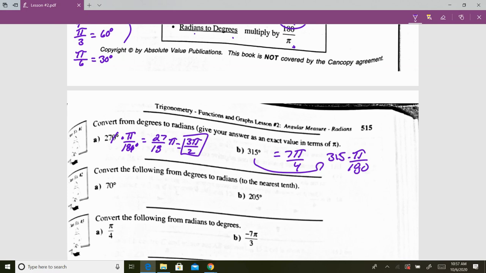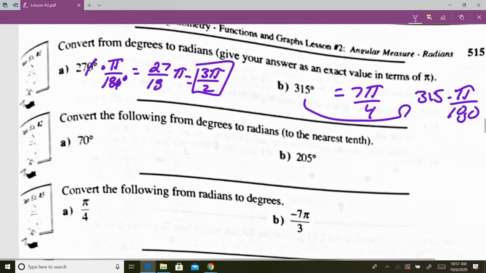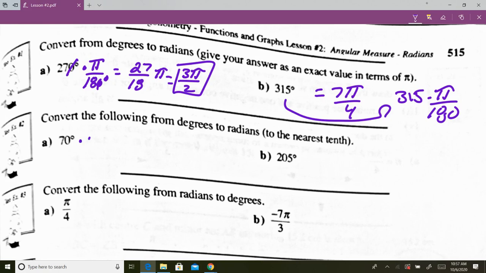All right. Now, you can also write rads as decimals instead of in terms of pi, because pi is a number. So if I asked you to convert 70 degrees into radians to the nearest tenth, you'd multiply by pi over 180. On your calculator, you hit the pi button. You go 70 times pi, 3.14159, and divide by 180. Please tell me what the answer is, to the nearest tenth, so the first decimal. 1.2? Is that what we got?